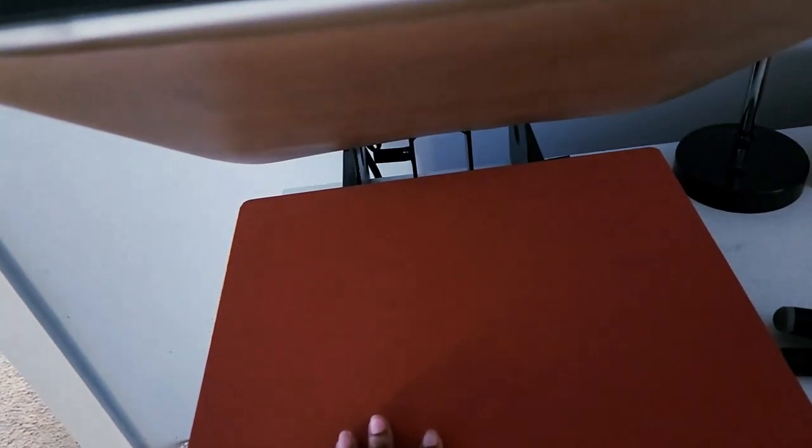Okay, and this is my heat press here. At the top I have a Teflon sheet that I clipped on here just so that I don't have to keep pulling out a Teflon sheet every time I want to press. So this makes it very easy for me by putting it on top there like that. And I also wanted to tell you too, last night I forgot to put the butcher paper on the top of my thing, and as you can see, some of the ink bled through there. So today when I print, I'm going to make sure that I put butcher paper on there so that it does not get onto my shirt. Okay.